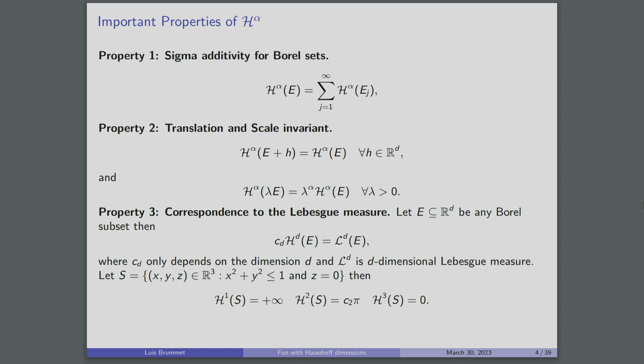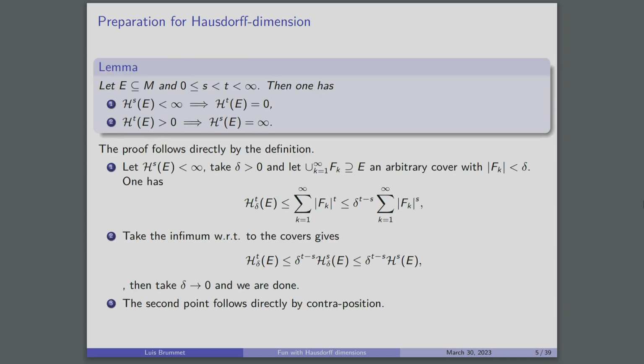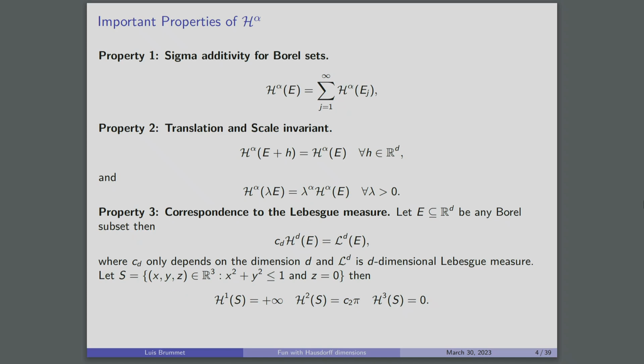And this allows for funny computations. Take, for example, a flat circle in R^3. For alpha equal to 1, you get plus infinity. For H^2, you actually get something similar to the Lebesgue measure, so you have some dimensional constant times pi, because this is basically the volume of the unit circle. And for H^3, you again have something flat, so you can show that it's 0. But so far I have not talked about dimensions, and this here is really the key lemma for this. If you look again at what happened here, you have the jump from plus infinity to something finite to something zero.